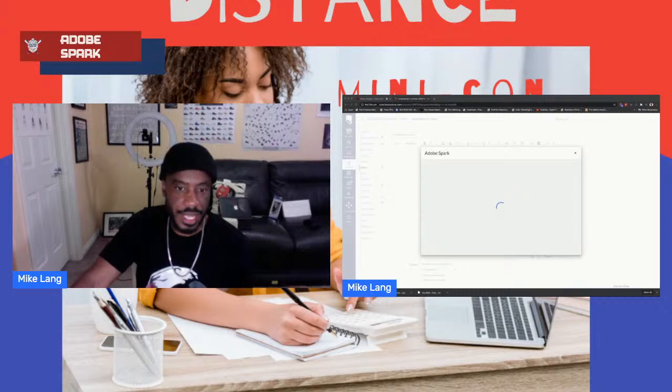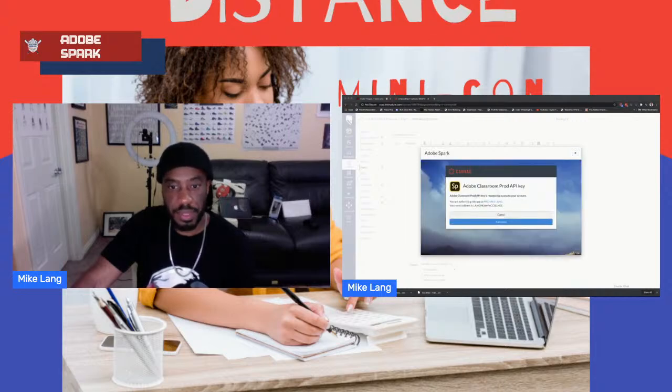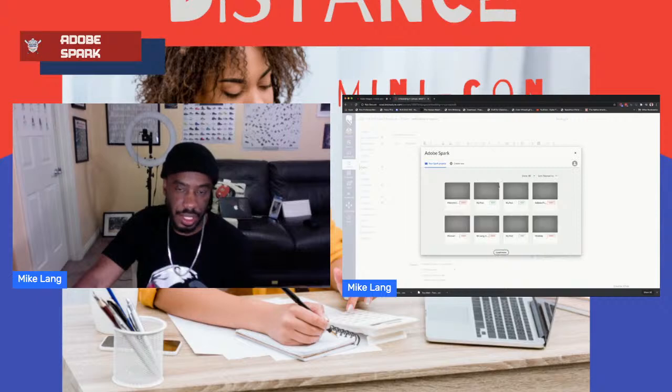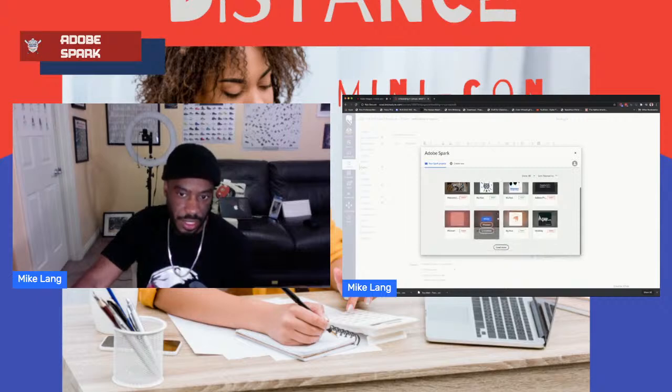It's going to say, hey, you need to sign in. You're going to sign in with your Google here. And sometimes it doesn't work. All right, cool. Pretty please work this time. Enterprise. All right, cool. I'm going to have to disable the pop-up blockers. There we go. All right, cool. All you're going to do is authorize it. You authorize it, you're good to go, and you're going to see all of your stuff is inside here.